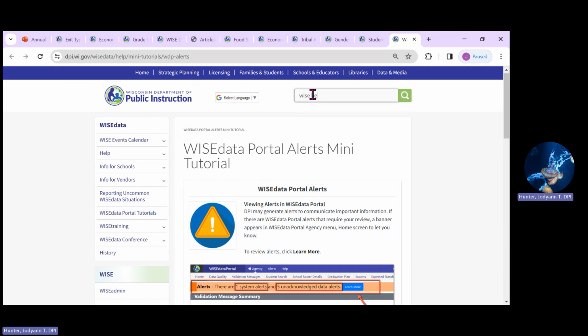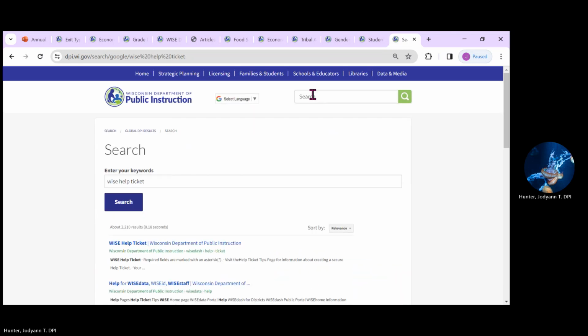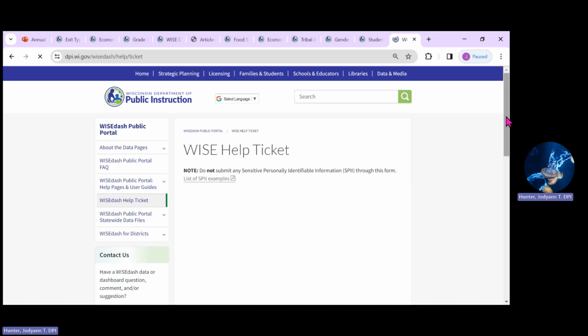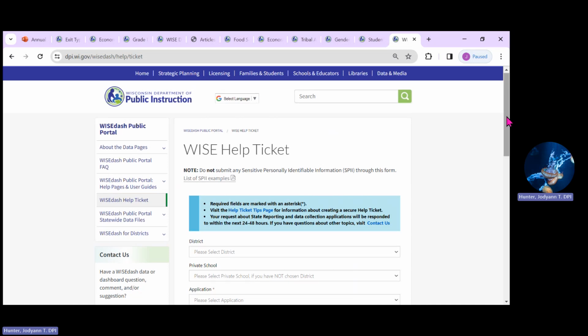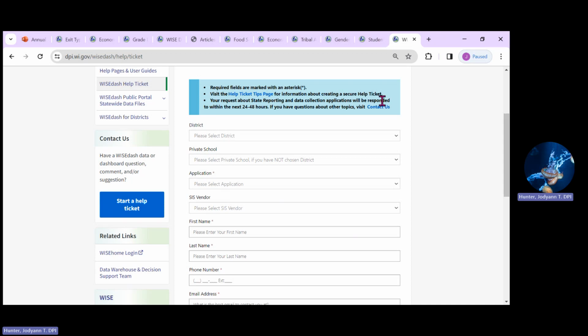Type in Wise Help Ticket. If you type in Wise Help Ticket, this is where you would go to submit a ticket. On this page, you will enter your district.